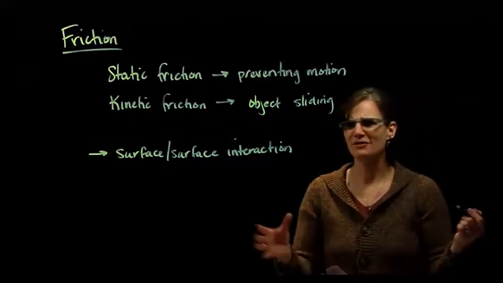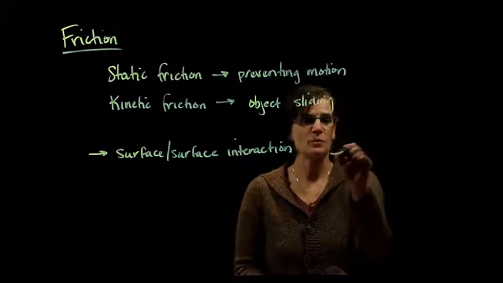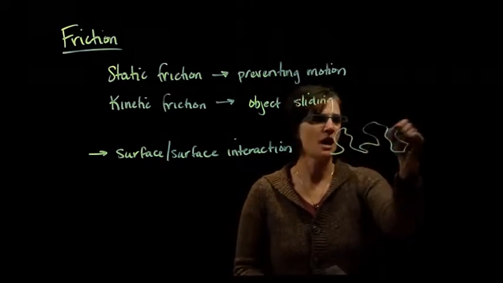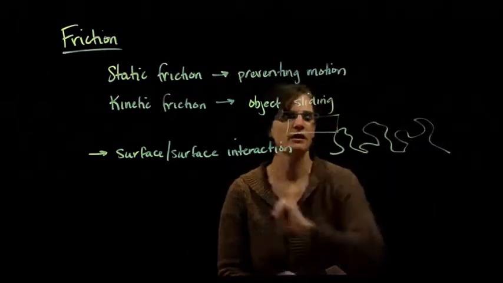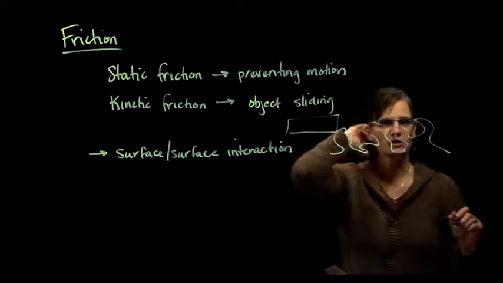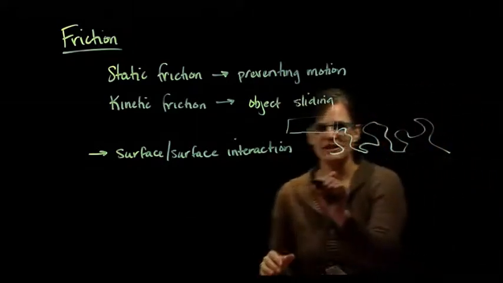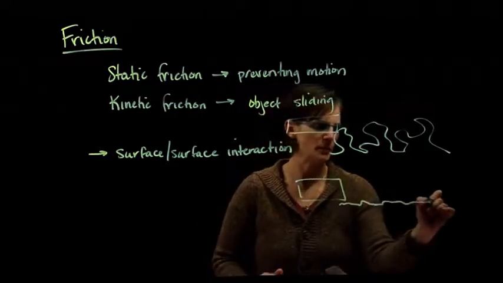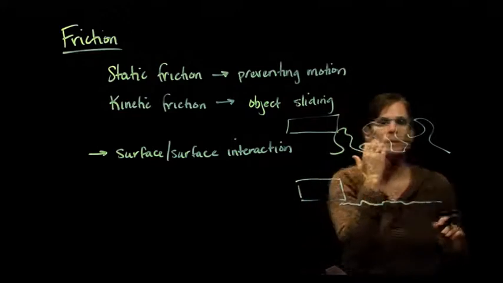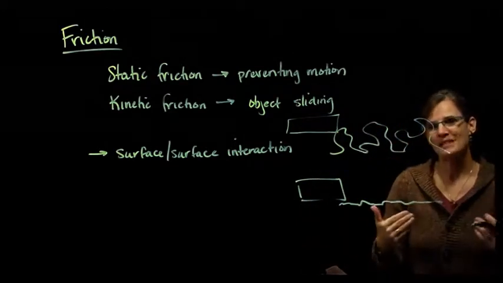Why does it have so much difference in friction? The surfaces are different. With the 80 grit sandpaper, we have a lot of interactions that could happen as a block, say a block of wood, goes sliding across that surface. It's interacting with a lot of bumps and crevices. Whereas if that same block goes sliding across 200 grit sandpaper, those interactions are much less. So the surface makes a difference.